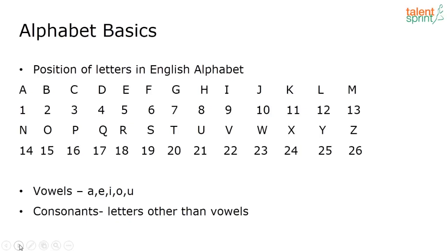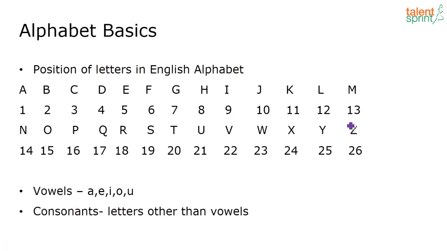So as I said, the position of the letters in the English alphabet you should know. Now practically, if you ask me, memorizing the position of each letter in the English alphabet is going to be difficult. Suddenly if I ask you what is the position of H, you might not be able to say that it's 8, correct? So what I would suggest is to remember the position of the letters in the English alphabet, try to memorize a few letters.